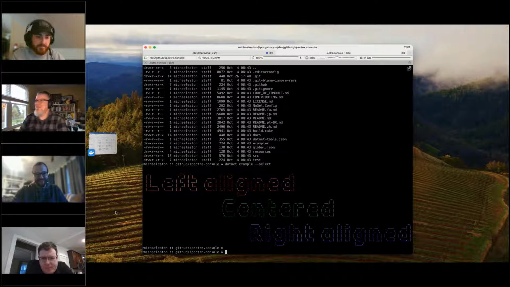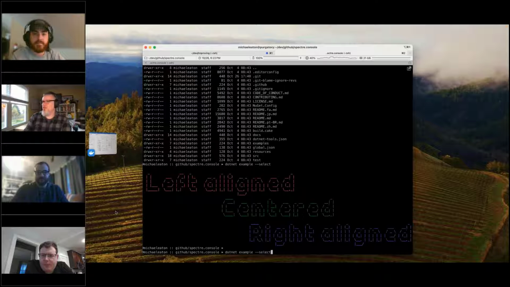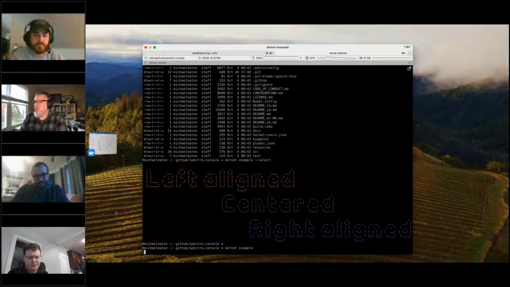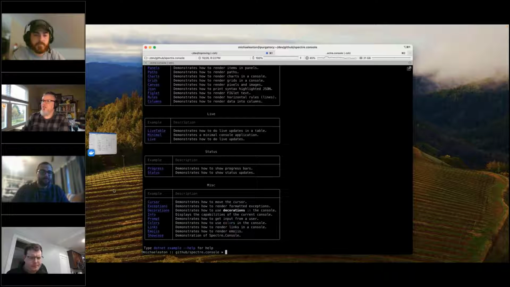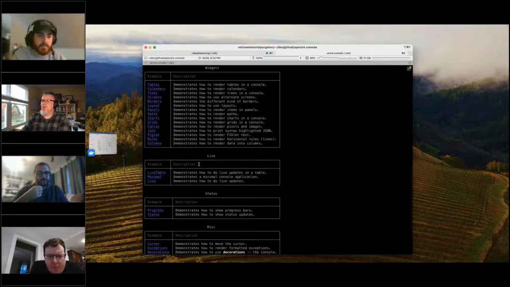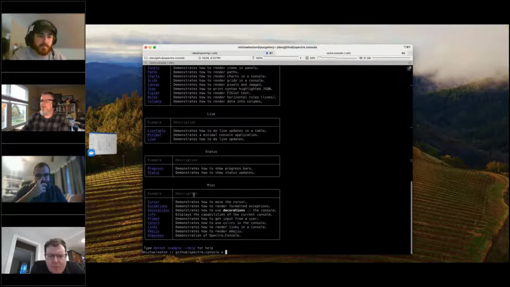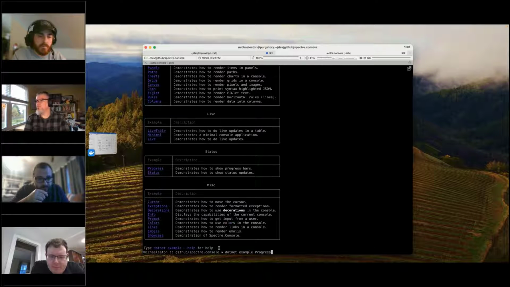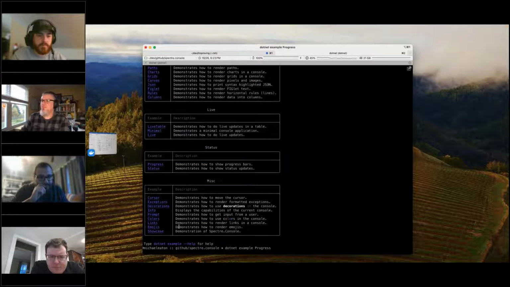So that took a while to get that demo out, but this is one of the components that you can use. Now, I did show you that you could do this --select, but if I just say dotnet example, it's going to come up in a much different presentation. And this way, now you can see, hey, here's everything, and you can see what they are. So if I wanted to run a specific one, I could say dotnet example, let's do progress, and I'll hit enter. And it's going to do the same thing.